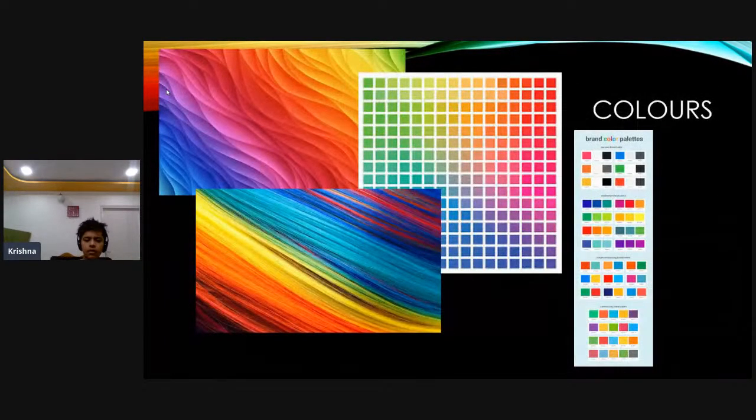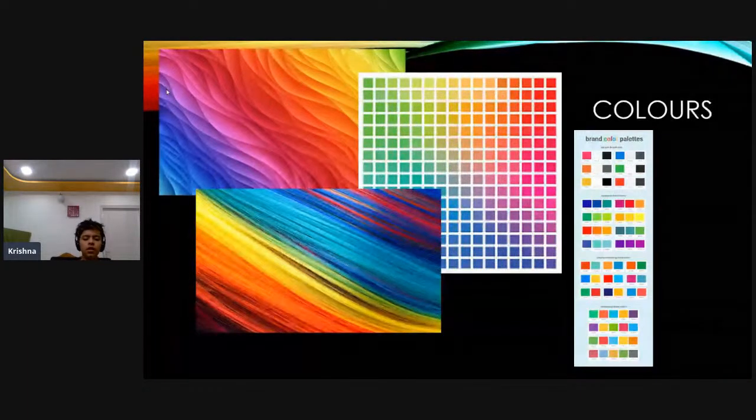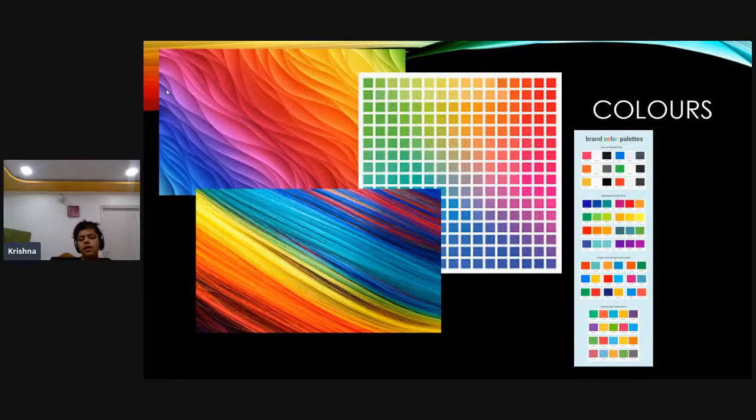Now, talking about colors, there are many different types and shades of colors. We can just mix two colors, make a new color, try different shades of colors. Many are available on the internet. In real life, we call them by names. Like, say, this color is red, this color is green, and this color is blue. But of course, the computer doesn't know this.